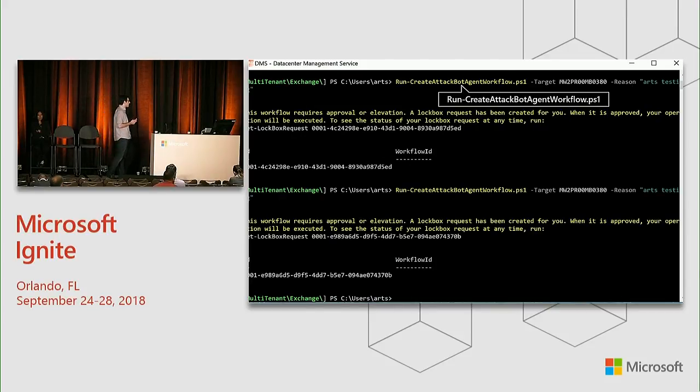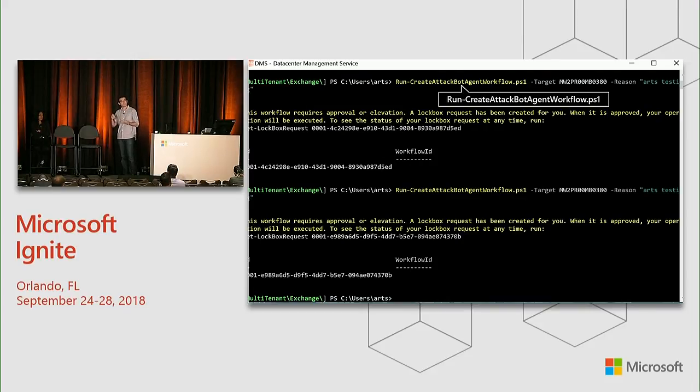So in this case, I'm triggering an AttackBot run, and it's simulating data exfiltration. You can imagine that if an attacker somehow manages to get access to our backend machines, they're going to want to steal a lot of the customer data that we store there. They're going to want to take that data and siphon it off to some endpoint on the internet. And that's exactly what AttackBot is doing here.